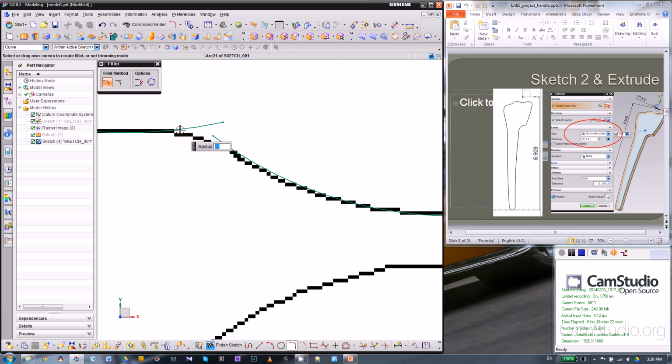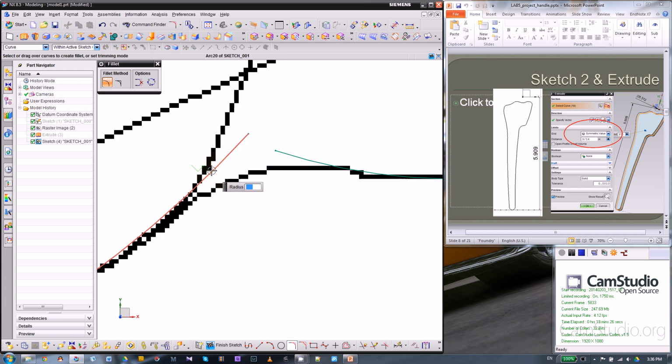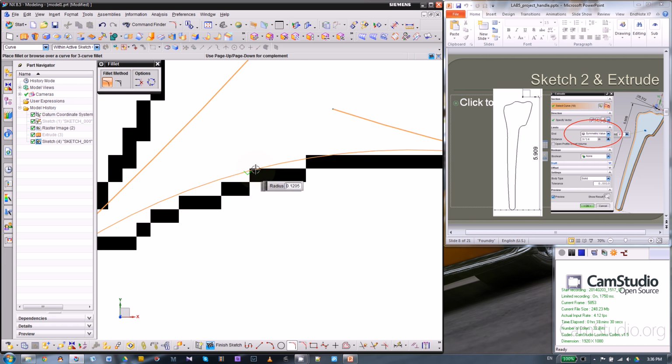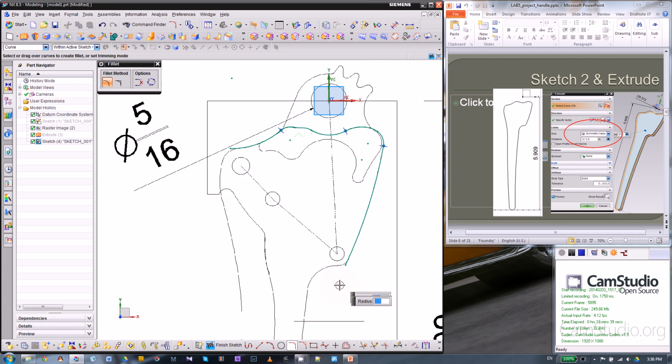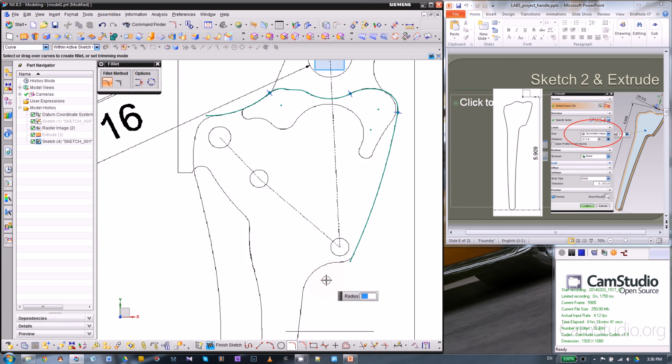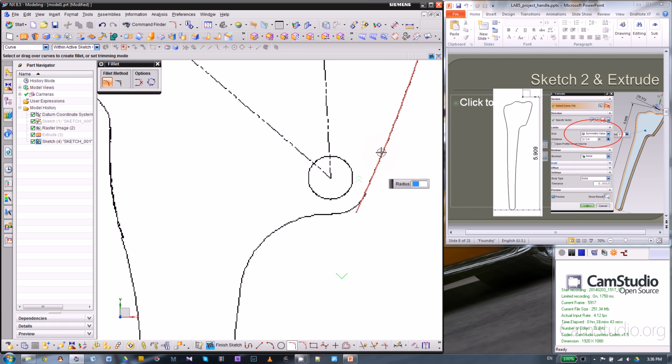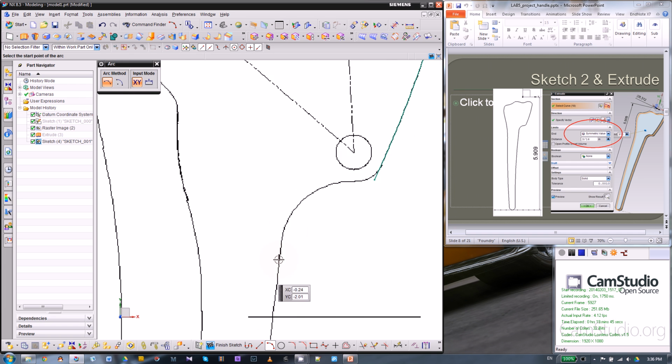Then tangent, put a fillet between this. That was easy. And the fillet between those two. Okay, and let's see, we have pretty much the left top part. Then goes down to this part.